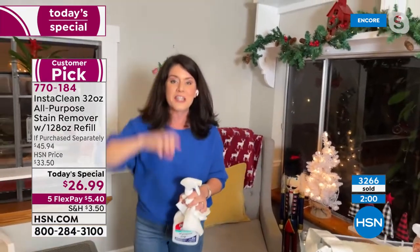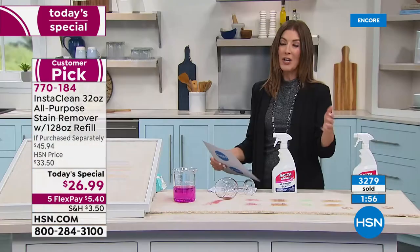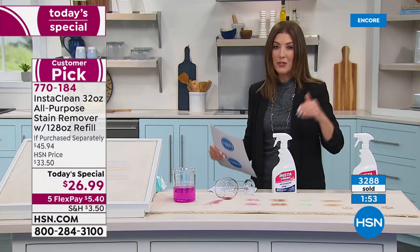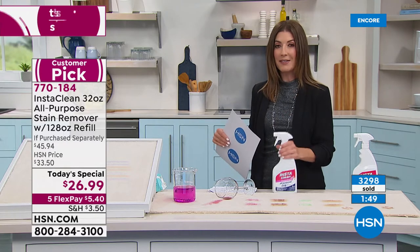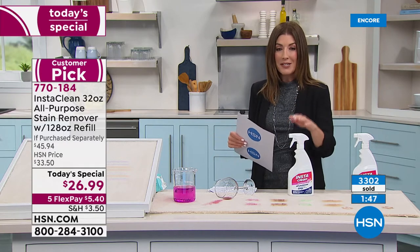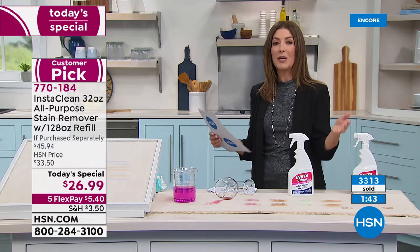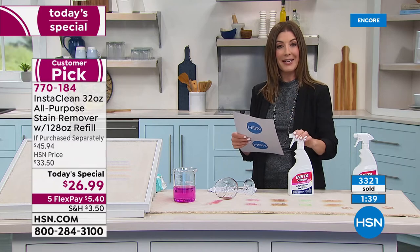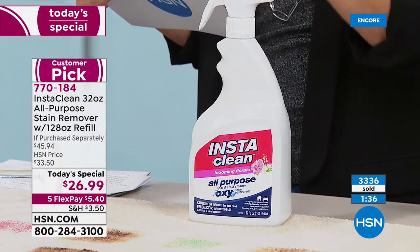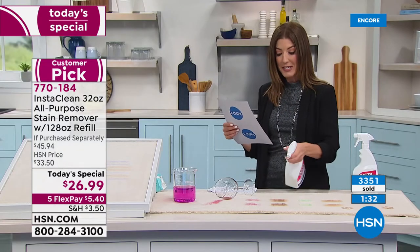I love that fragrance, I love that scent. I know maybe you've been disappointed in the past with other stain removers that made claims they couldn't back up, but I want you to take this at our word. Not only is this the best stain remover I've ever used — that many of our hosts have ever used, that many of our employees have ever used — you also voted this the number one stain remover here at HSN. It has more than 400 five-star reviews. It's the first time in four years we've offered this as a Today's Special.